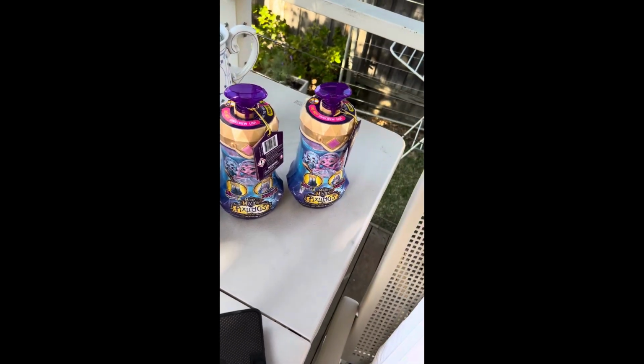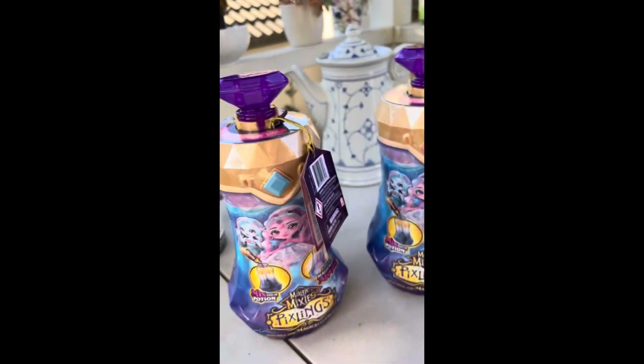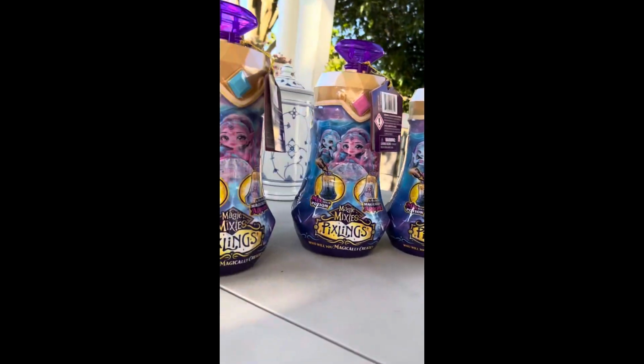Time to open Magic Mixies. Let's see, me and Lana trying to open these Magic Mixies Pixlings. I've never had a Magic Mixies thing before.